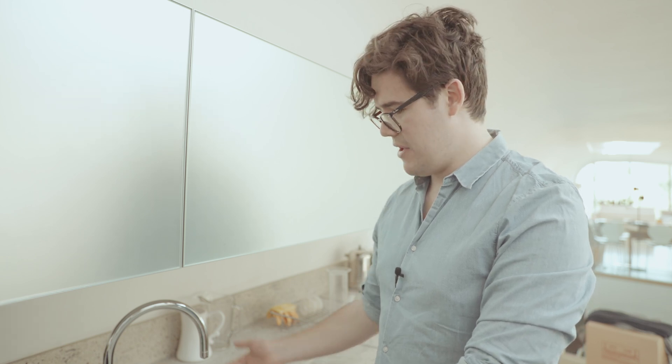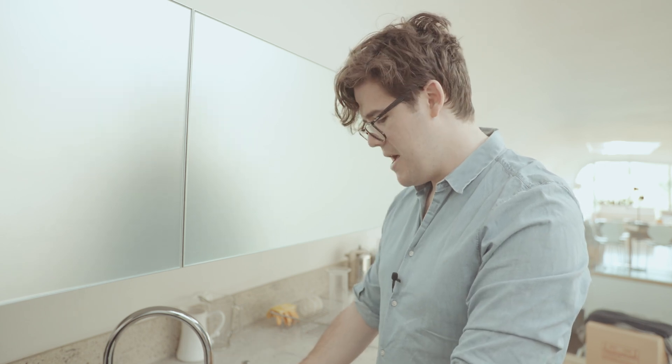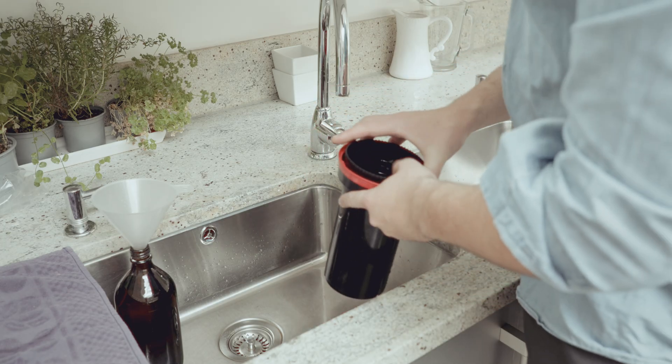The thing that kind of shocks me is quite how much the previous method used. I thought it was going to be kind of 10 litres versus 3 litres. I didn't realise that essentially for all the hose pipe and for all of the plastic film tank, the tap on full speed is always sending water straight down the drain. It's rather obvious when you think about it. This method essentially hinges on having the same results. Let's get going with the wash.